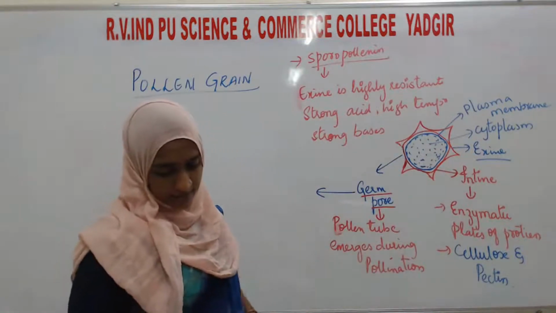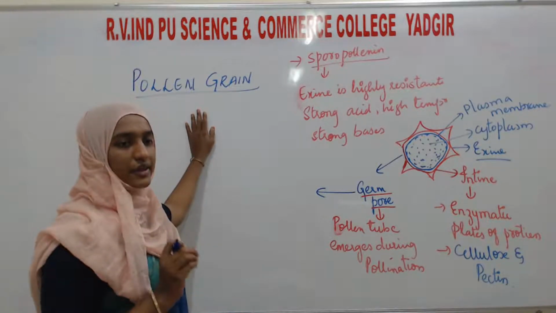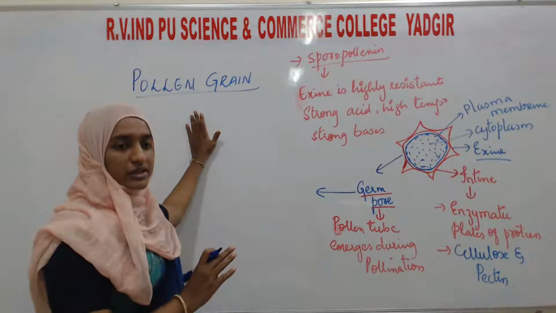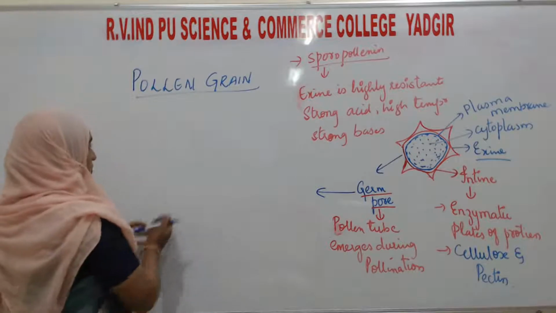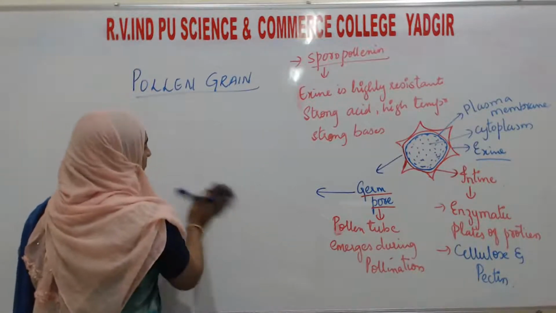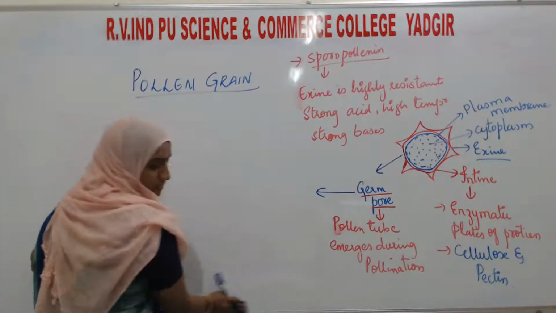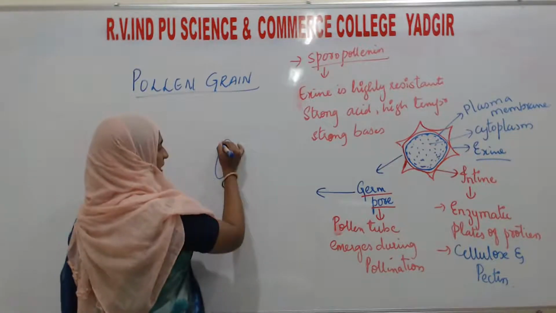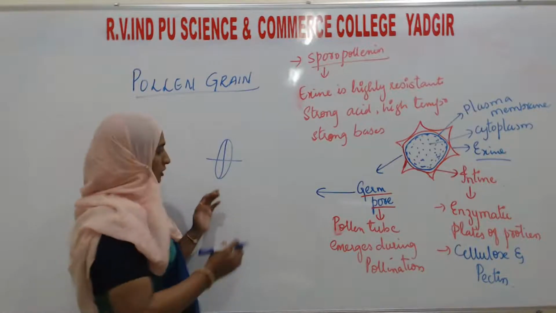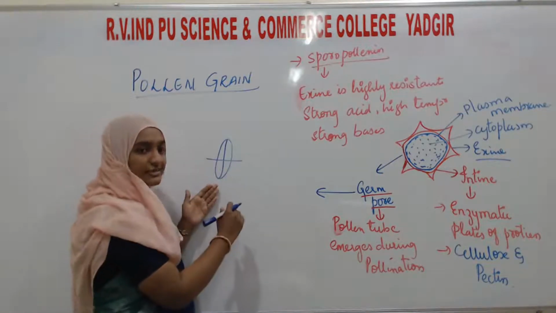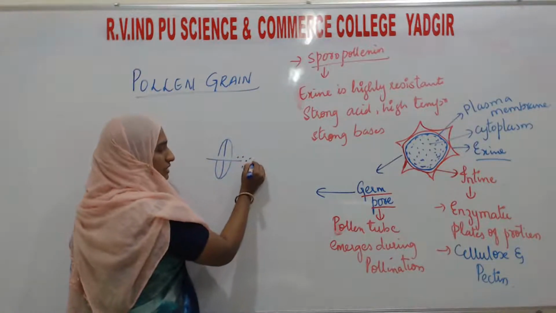Next, I told you the pollen grain is the first stage of the male gametophyte. In this pollen grain, the cell is going to divide. When the pollen grain matures, it means the anther is maturing. You know that when this anther matures, it gets bigger, and the wall of this anther is going to disrupt. Then they will start to release the pollen grains.